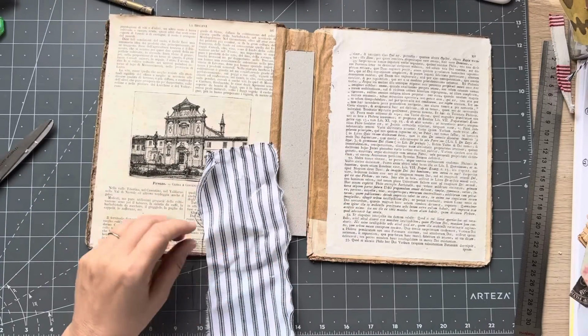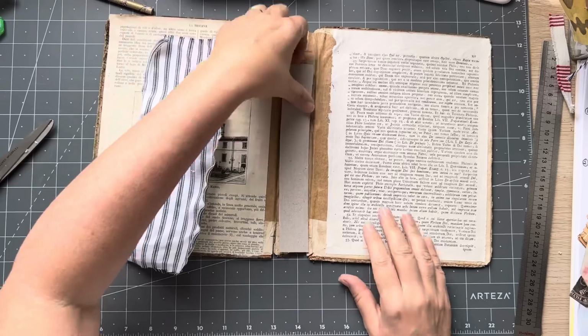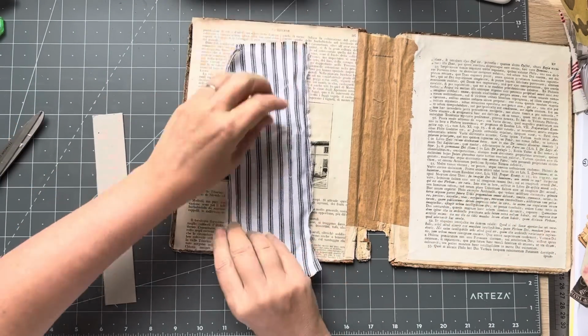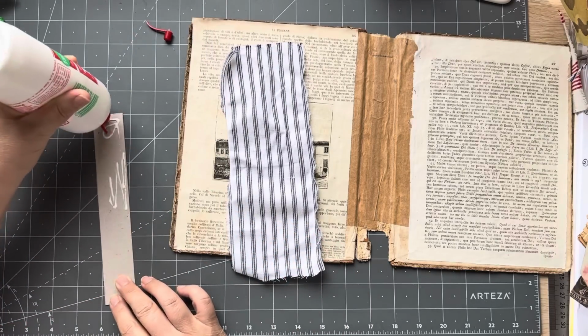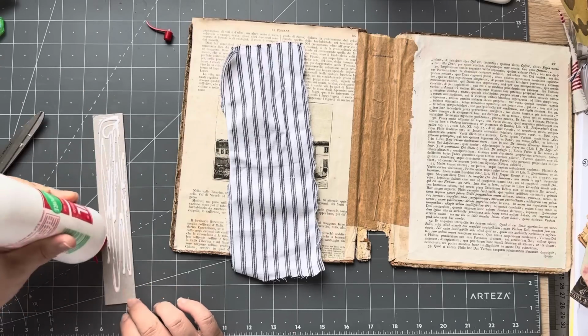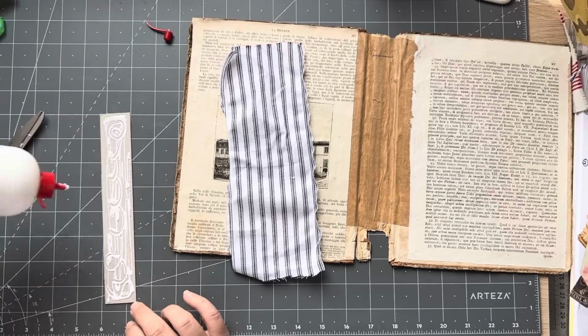Get rid of all your stringy bits. You don't want those. They'll just get stuck to your fingers. And put our glue on here. Glue that on. And then we can measure. I think I'm only putting 2. Did I say I need putting 2 signatures in this one?